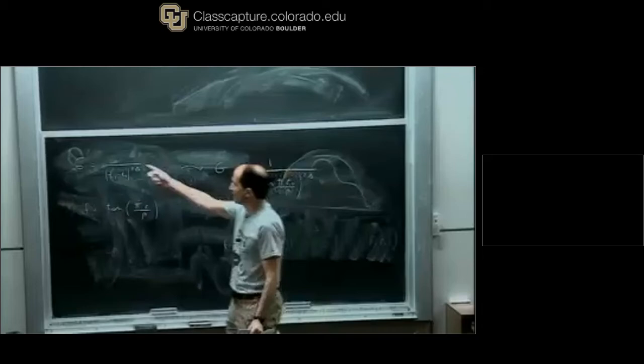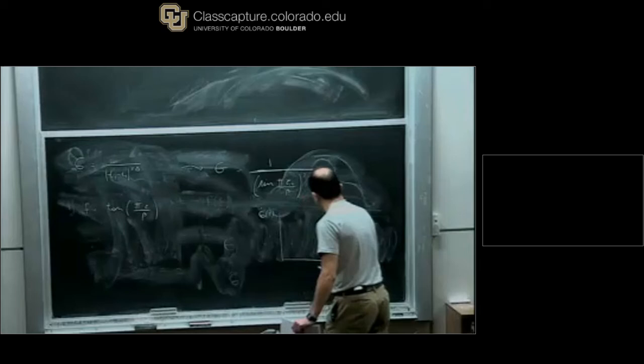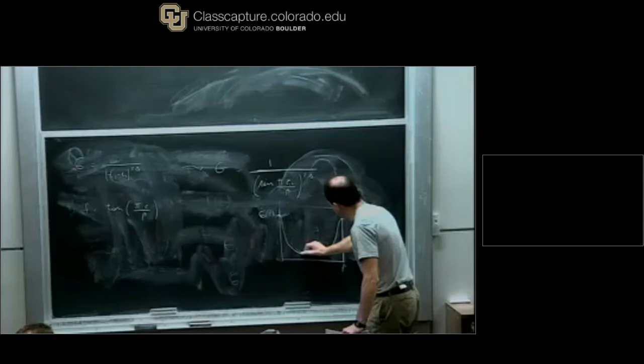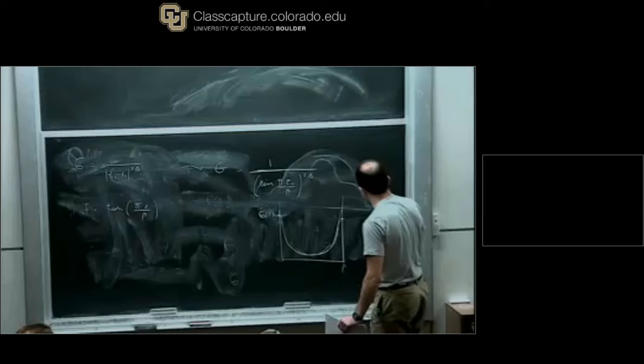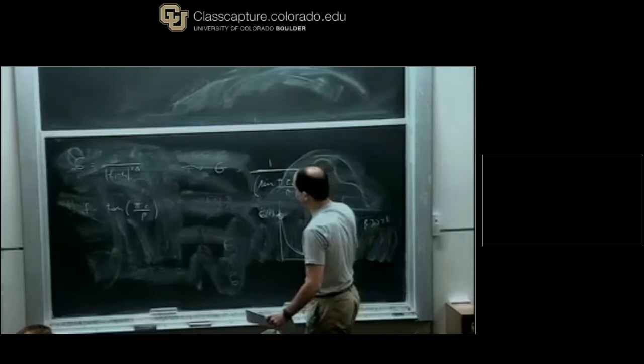So that's a simple application. I would like to make a little bit of contact with what I discussed last time. So we had the g of tau for finite temperature, with tau ranging up to beta. And I was mentioning that it had a shape roughly like this. This 1 over sine is a shape that diverges at tau equal to 0. And the exact solution at large beta J, when beta J is much larger than 1, follows very closely this curve, except for very small values of tau. But what's important here is that it follows this shape almost everywhere.